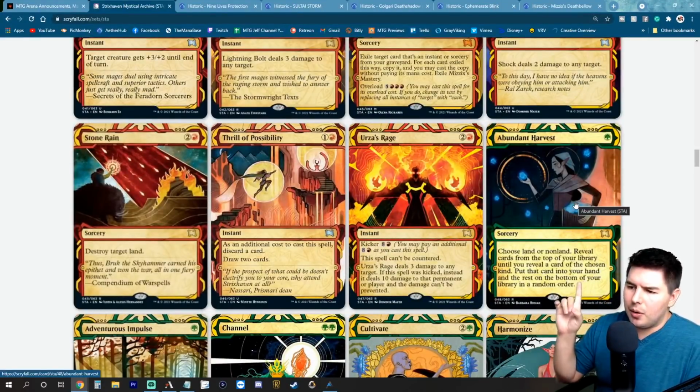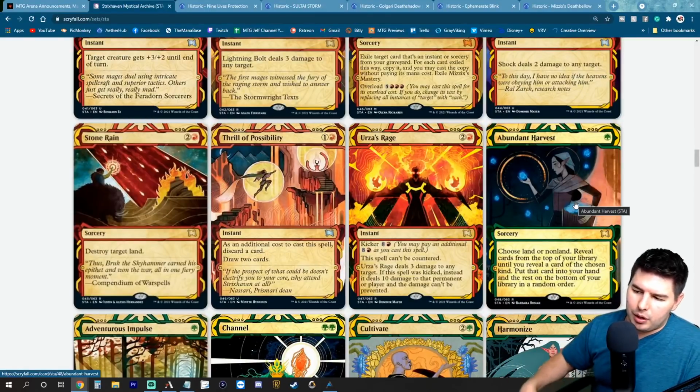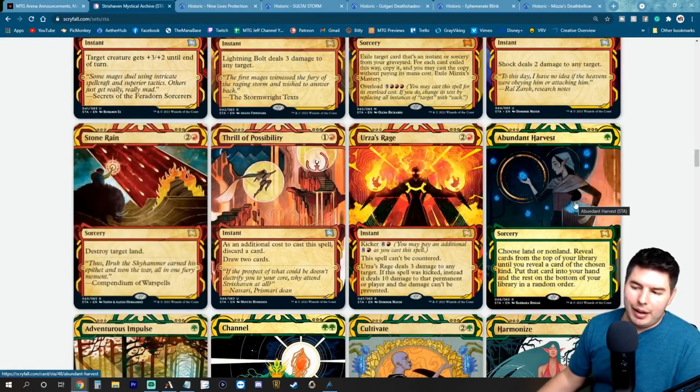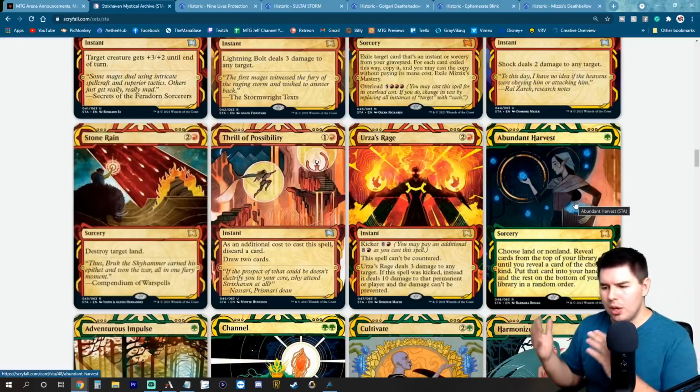Abundant Harvest, 1 mana sorcery, choose land or non-land, reveal cards from the top of your library until you reveal a card of the chosen kind, either land or non-land, and put that card into your hand and the rest into the bottom of the library in random order. So this is just a good cantrip for green. It can either hit a land for you or it can hit a non-land for you. And so it's actually a better cantrip to an extent because you're getting what you want.